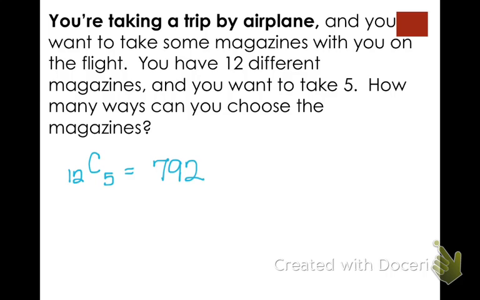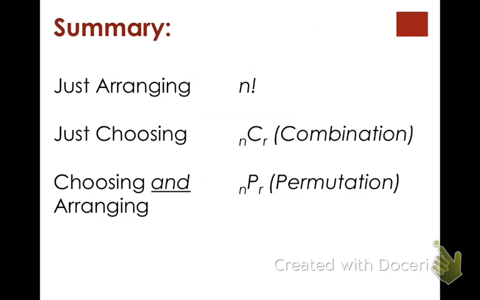Okay? Now, just to summarize here, and this is really the big idea. These are 3 things that you must have memorized. It's not going to be enough to just understand it. When we do just these kinds of problems or just those kinds of problems, they will always, from now on, come to you all mixed up. So you have to know the difference. The main thing is if you are just arranging, like you have a group and you're going to take the whole group and put it in order, that's a permutation, but that's just going to be a factorial problem. Take the number of things you have, do that factorial, and that'll give you your total.